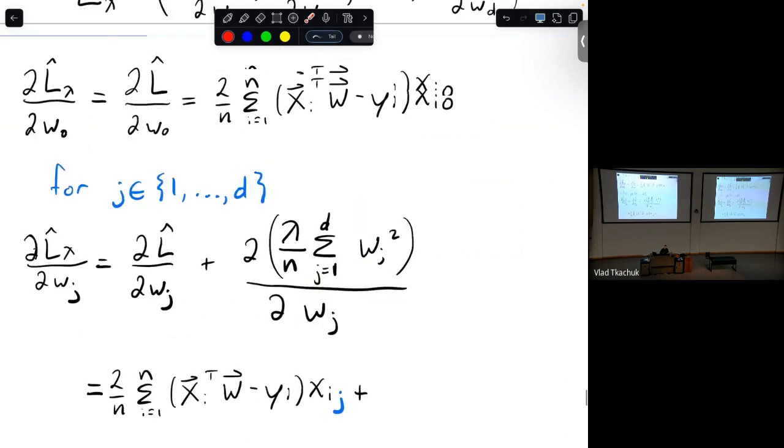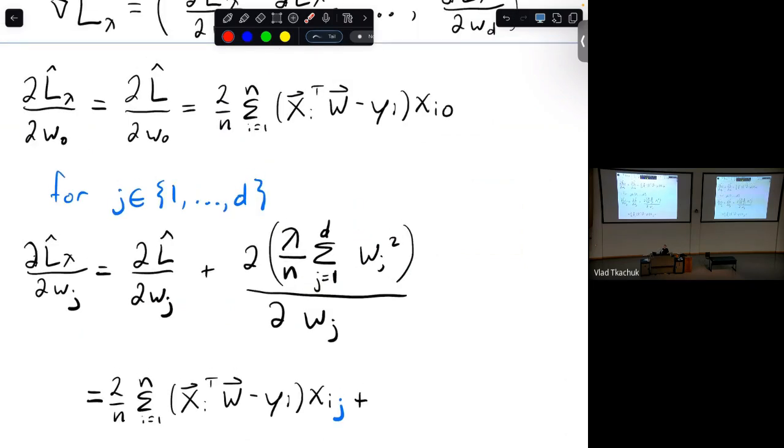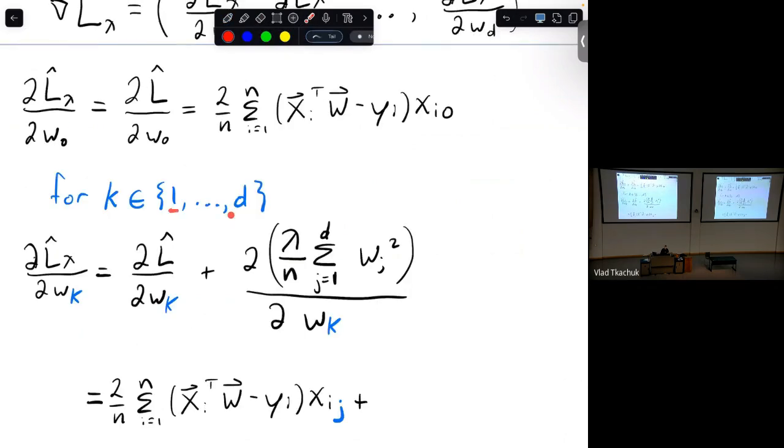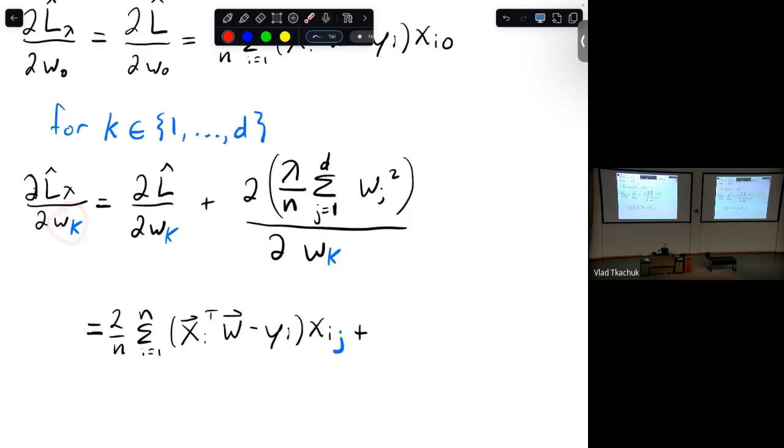Oh, and maybe I should make this a little bit clearer. This can be confusing. Why? Because I'm taking the partial derivative with respect to j here, and then I have a sum going over j, and these look like they're clashing, which is true. To fix that, I use a different index instead of j, I will use k, just another index, so that you can see exactly what's going on. So k is going from 1 to d, and I want to do it for all these w_k's for every index.